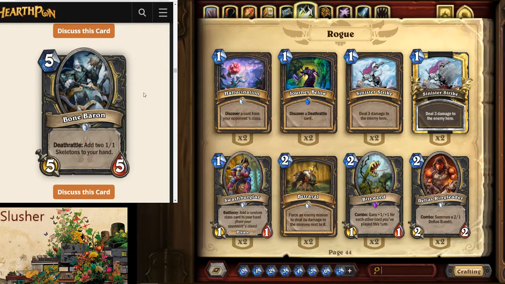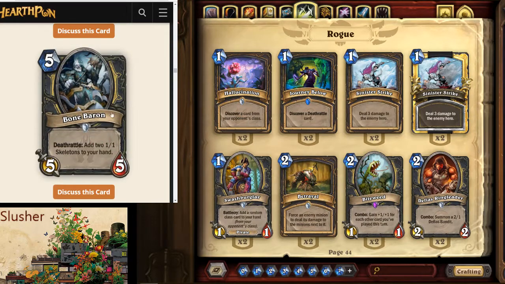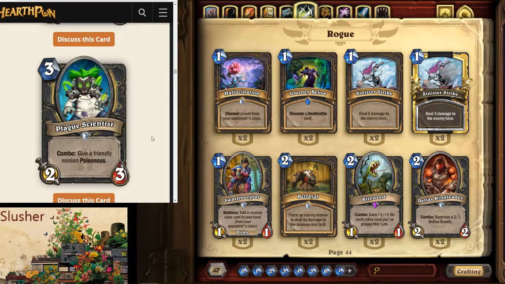It's just, what's the upside? Not much. And if you roll the bones and you get this card, you got this card. Woohoo. I guess it's draw a card then. It's not worth it.